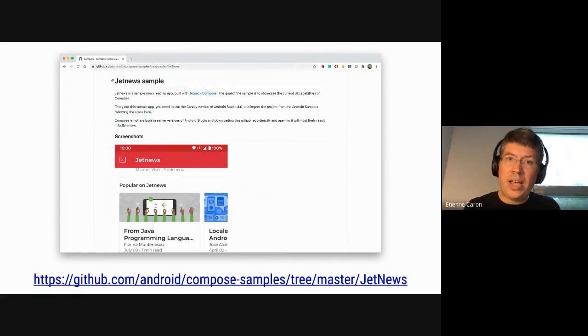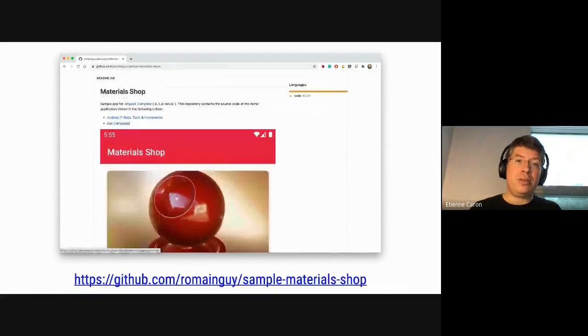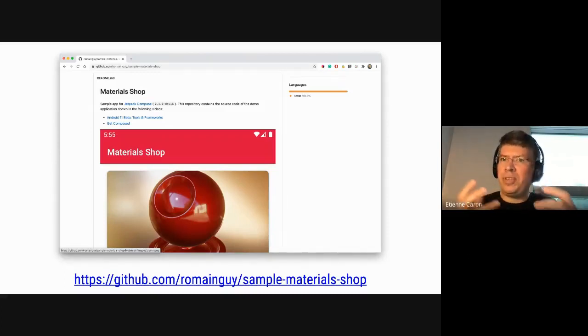And then the last sample, if you want to do some fancy stuff, is this one. It's called Sample Materials Shop. If you know who Romain Guy is, he's one of the Google authors for a library called Filament. Filament is a 3D library, and it's pretty fancy. It allows you to take very modern glTF files, which are the new standard in defining 3D. It's a library that's behind ARCore. It's a really nice library on Android that allows you to do a lot of 3D-oriented things.